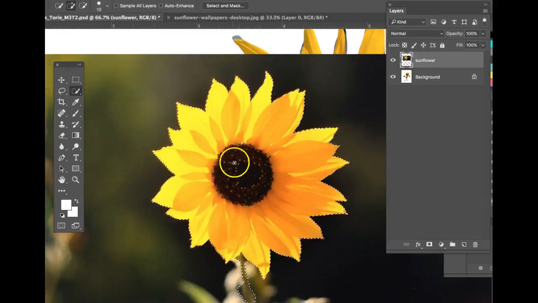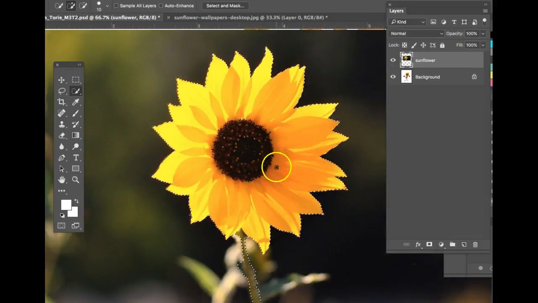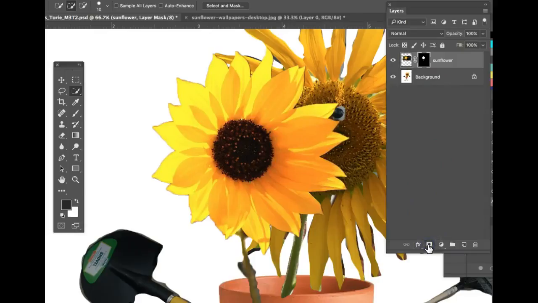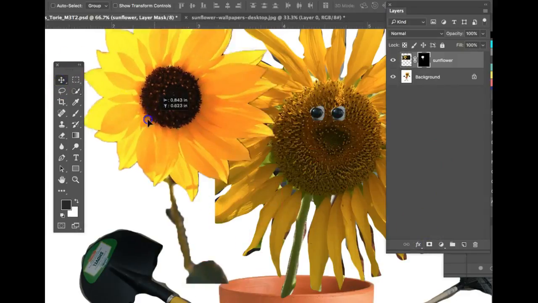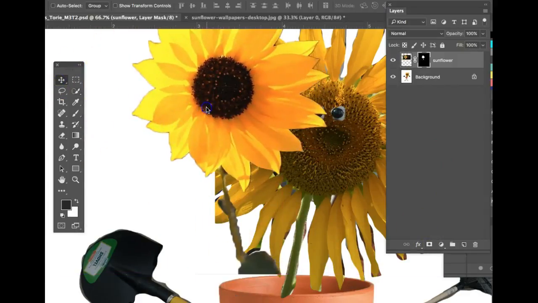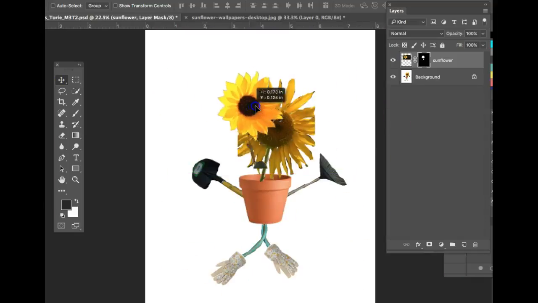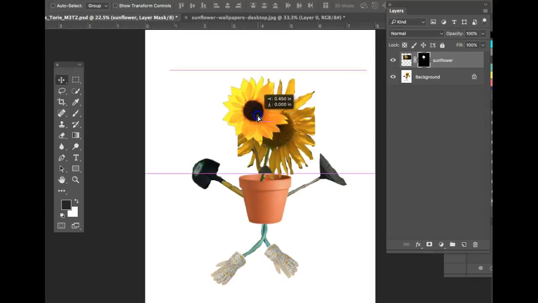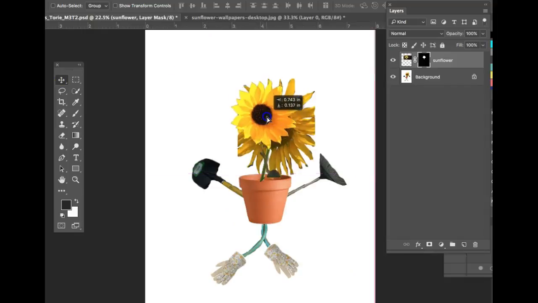Okay. And what I can do right now is with that sunflower selected within your working file, I'm just going to come right down here and see that little icon right there that says add layer mask. I'm just going to click that. Okay, and as you can see right now, I've got that sunflower selected and it's masked. So I could put that sunflower right in there. And we could even further mask that by coming over here.